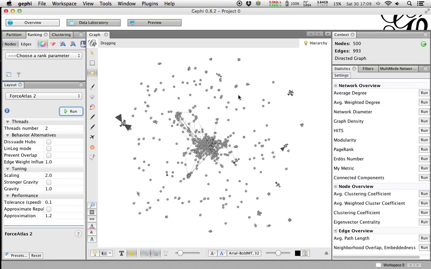The second thing is that there are quite a number of nodes around here that float alone. How can they float alone if those are the most mentioned users? It's simply that if you select the top 500, what you get is indeed the most mentioned nodes, but what is left out, of course, are all of the mentioning nodes, right? That maybe didn't receive any mentions themselves, so they are not here, right?